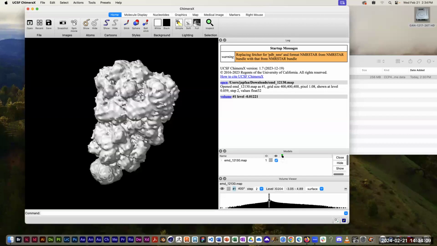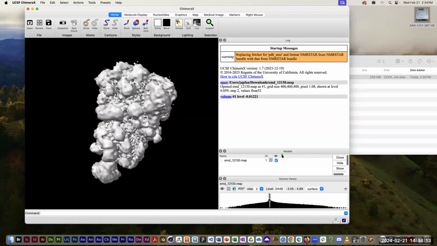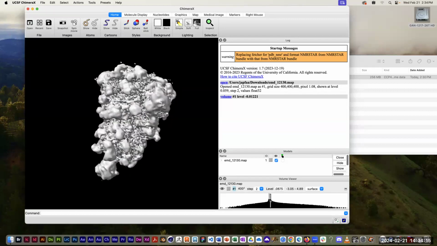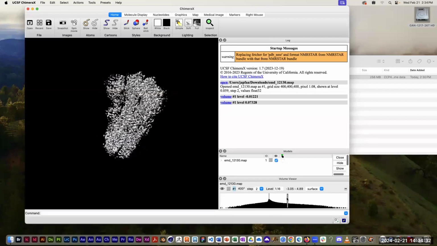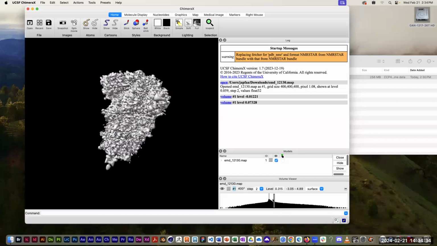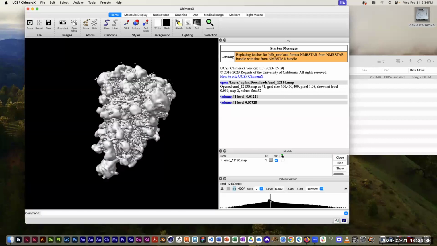If I drag it to the right a little bit, we see our model, and the farther I drag it to the right, we're seeing a little bit less and less of the model because it's hiding more and more of the noise. And at some point, it's probably hiding some of the model itself. So it's a little hard to know exactly how much detail is right. I know if I go too far to the right, the model's just disappearing. But somewhere in here is the appropriate amount of detail.